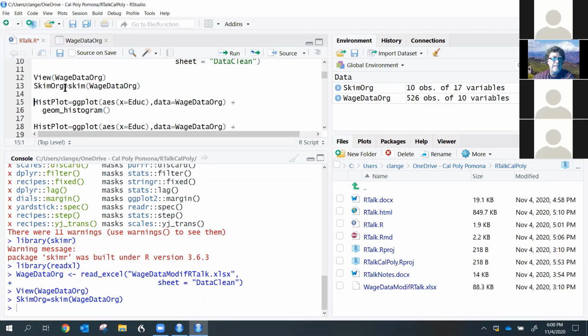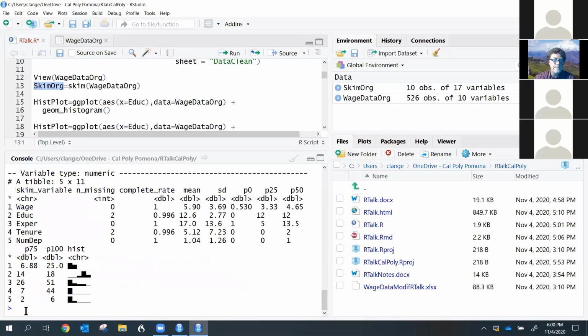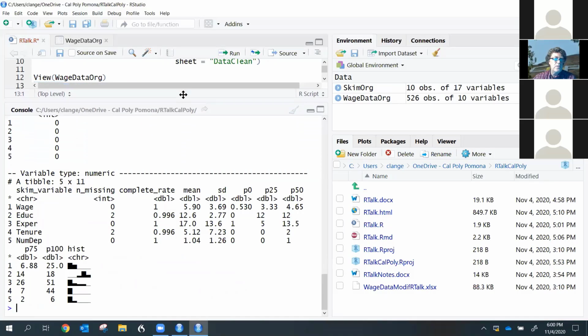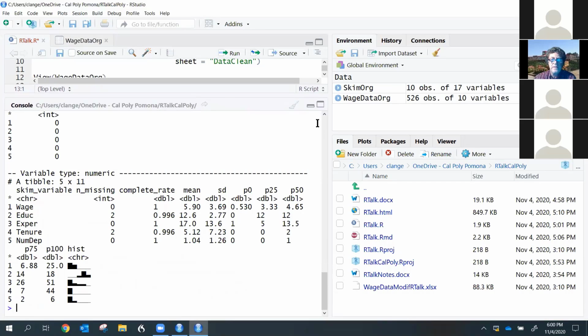And it's saved here in the variable skim.org. So I want to see that variable here. And I don't want this in my code, so I do it in the console. Here I get a glimpse at my data. That's really good to start with, to see if everything is what you expect it to be.